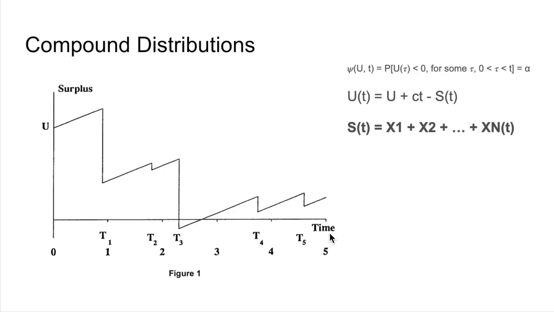Like I said in the last video, compound distributions, they're part of Ruin theory. This is where they're fitting in the actuarial world. However, you don't have to worry about that now because we are going to go into some of the abstract maths and we're going to be looking at deriving some of their moments.